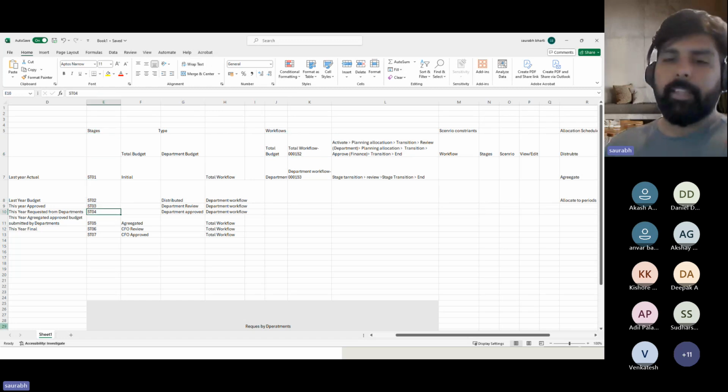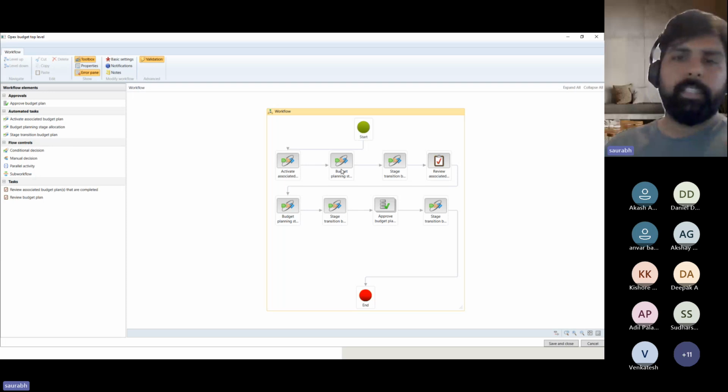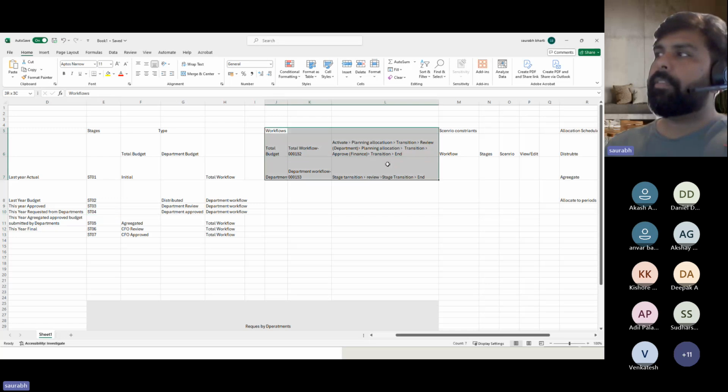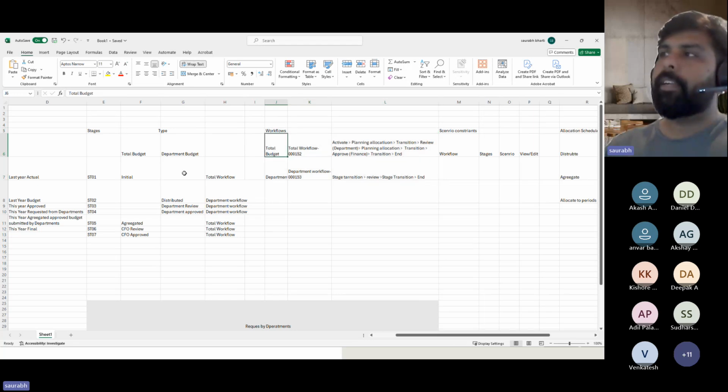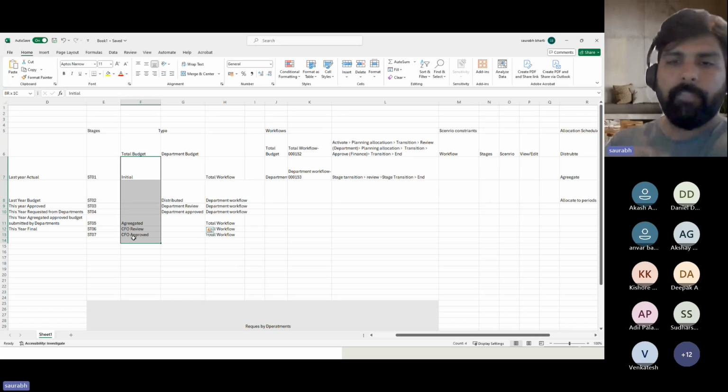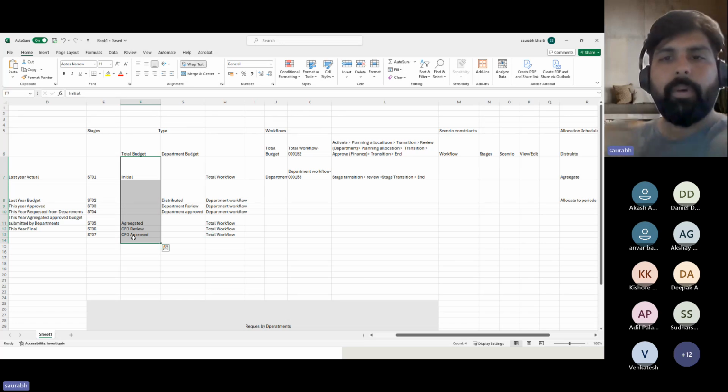You might be wondering how I know which stage to transition, from where to transition, how the system will know. There is a configuration where I will walk you through the exact same configuration in the system. So you associate your workflows with these different stages which you have created, so the system will know for which stage which workflow I need to use.